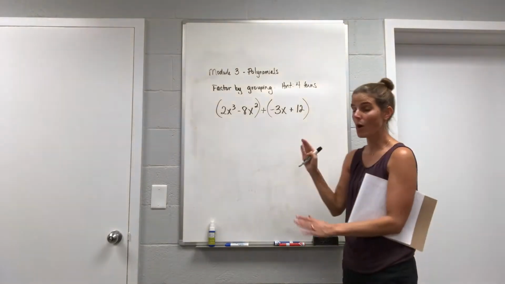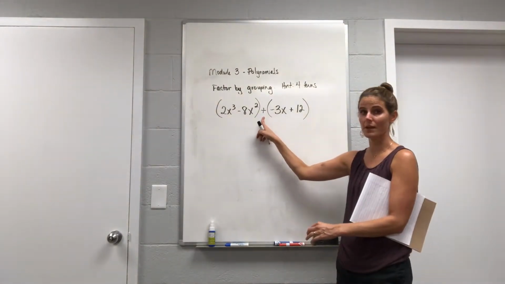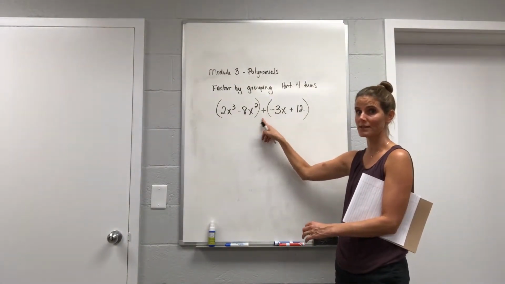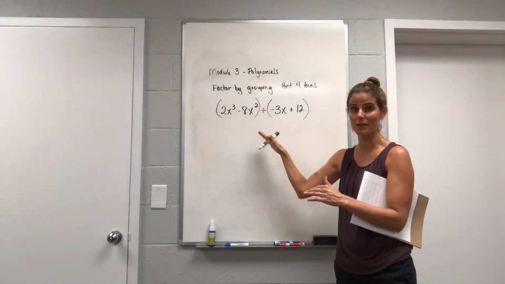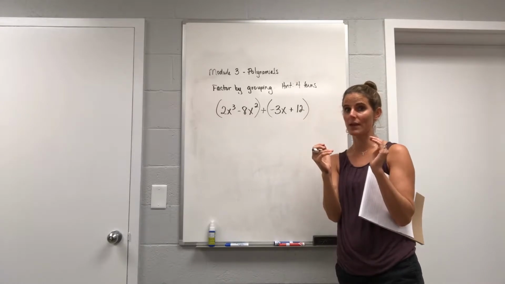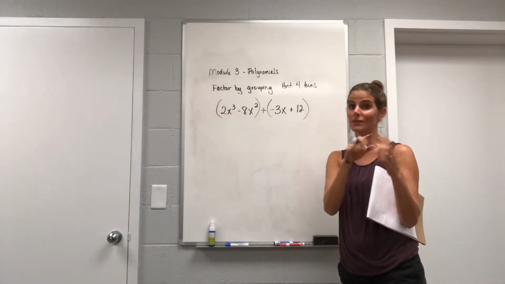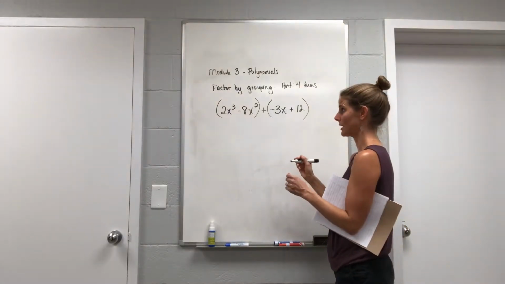So I would always do that. That middle sign when you're grouping is a minus. I would change it to plus and negative before you group, so that you make sure that this is still the same as what you started with, because if you throw those in there with that negative and then distribute that negative, it will be a different problem than what you started with, so you've got to be careful there.